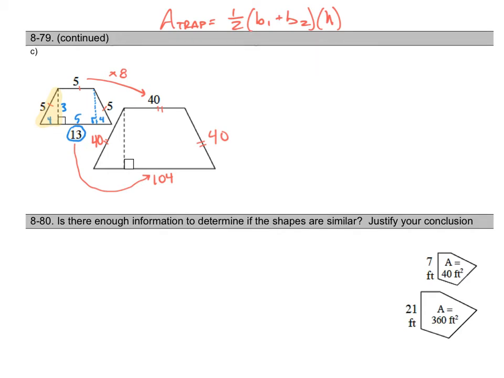Okay, and if this scale factor is 8, that means I have to multiply these dimensions by 8 to get this larger size. So 4 times 8, this is going to be 32. 3 times 8, 24. Really, this is the only one I needed because that's my height, which I need for my area calculation. Okay, so we've already talked about scale factor here. If I compare the small one to the large one, it's 1 over 8. Now let's look at our perimeters and our areas.